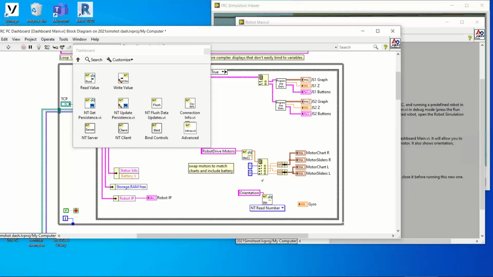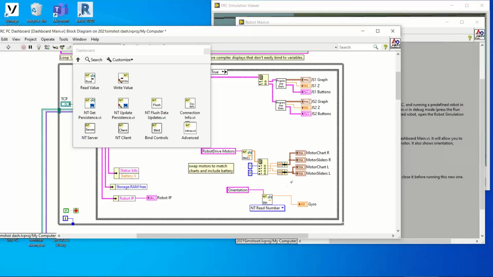Okay, so if I don't spell it or if I don't get the case right, it won't make the connection, but it looks like I'm close. Then I take the numeric signal out of the right-hand side of this read icon, spool a wire, left click, and connect it to the gyro. So what this is going to do is take the data that we're putting in the program for the robot under the label orientation, and it's going to read it out and deliver it to the gyro. Anybody have a question about that, or have you been able to make that setup?